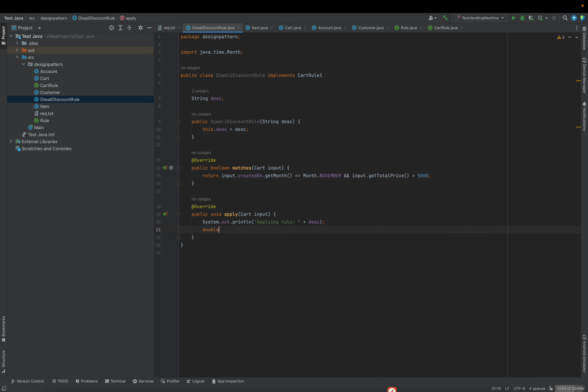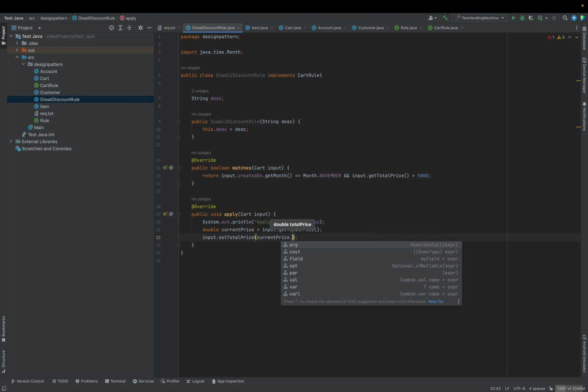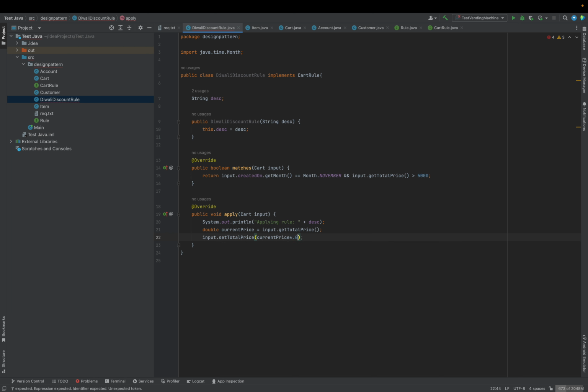So we'll first fetch the current price from the cart itself, and set the updated price here. We just have to decrease this by 10%, so current price multiplied by 0.9. It will make sure it is decreased to 90% of the original value.